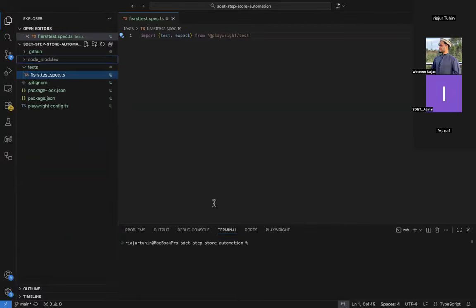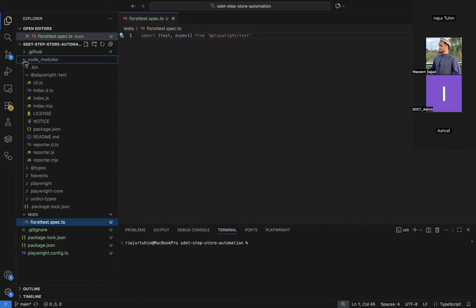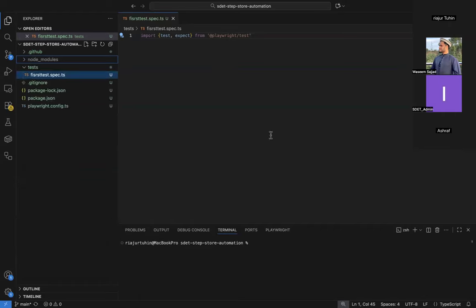So whenever we write install Playwright, this node module folder is automatically created, and all the dependency files, everything is stored and installed in the node module, so that our test will get all those necessary files to run, to write test, and to execute test.